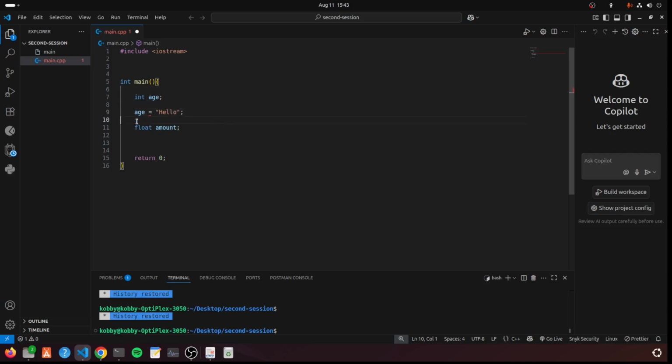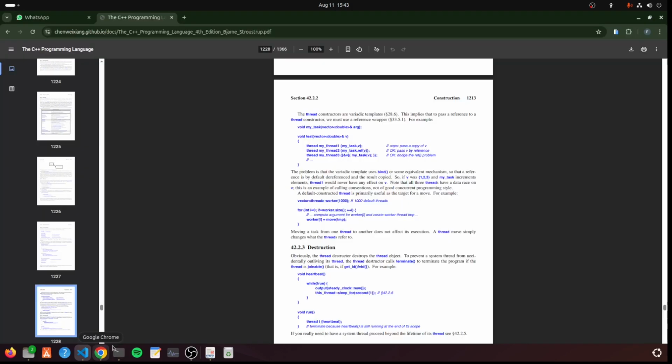You see, I get an error because hello is not an integer. That's a rule of thumb to follow: the value you assign to your variable should correspond to its data type. Wait, I have not explained what a data type is.